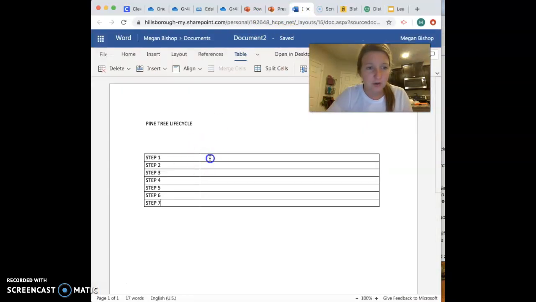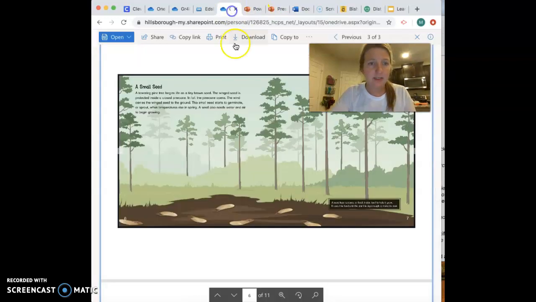So I'm going to go to my graphic organizer and record step 1. We don't have to write in complete sentences; we're just going to quickly take notes. I'm just going to say tiny brown seed inside a pine cone. You could do this as step 1 or step 2, but I'm going to keep it as step 1 because this is really still step 1. The pine cone opens and seed falls to ground. Okay, so I'm going to go back to our text.